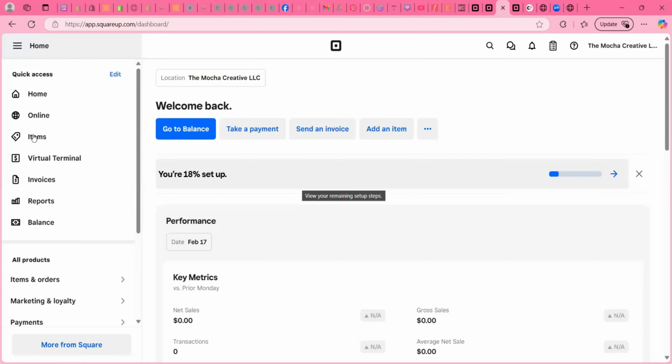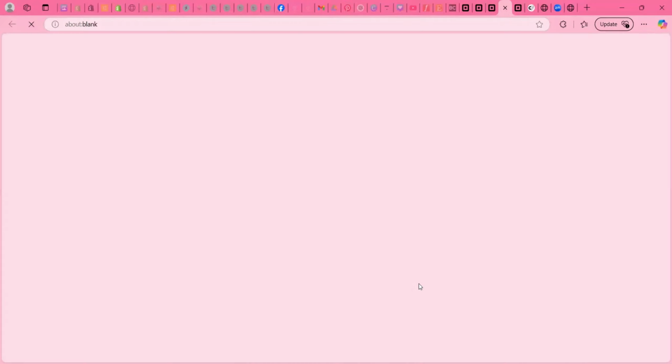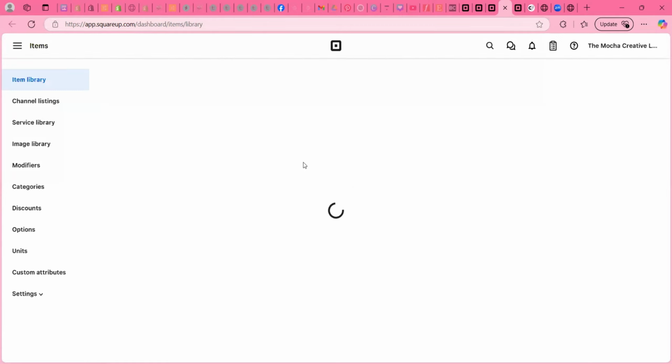So go into your items. They have two different places that you can enter items, which again I feel offers another layer of confusion to people who are just starting out in website world. Okay. Go to online, go to items, site items, and we're going to add an item. There are so many different reasons why I don't like their setup. And in demonstrating this for you, it just confirmed why I always rock with Shopify.